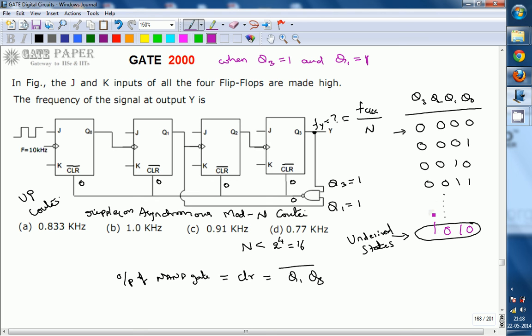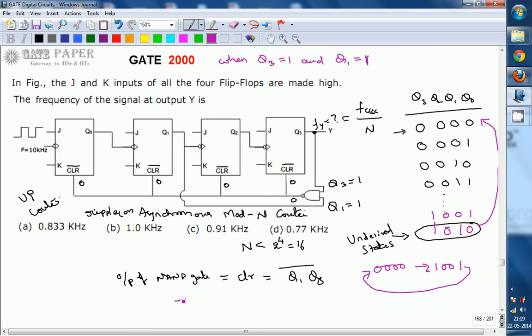So the desired states are nothing but it is increasing in this way till 1 0 0 1. So the counter is counting from 0 0 0 0 to 1 0 0 1. All are going to be desired states. 1 0 1 0 is nothing but the undesired state. Whenever it enters into this 1 0 1 0 state, by that time resetting of flip-flops takes place, so that it will go to the initial state. So it is going through 0 0 0 0 to 1 0 0 1 and again coming back to 0 0 0 0. Okay, so the states are nothing but 0 to 9, so a total of 10 states.